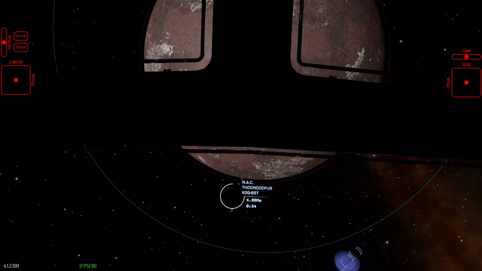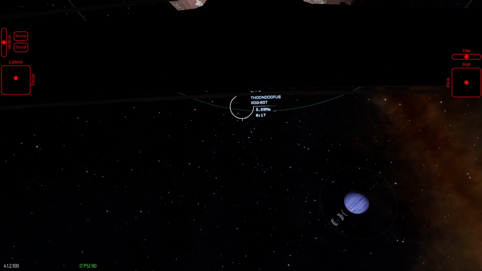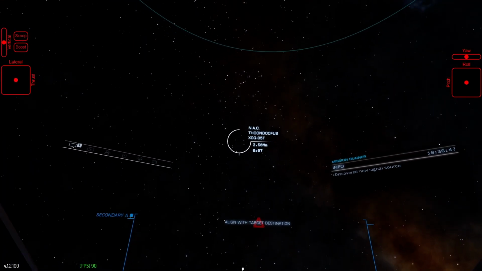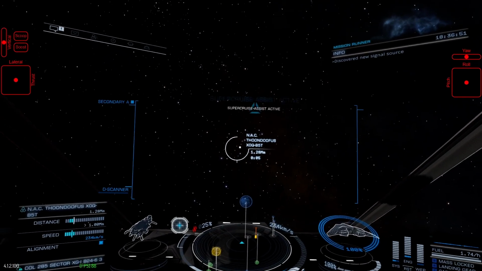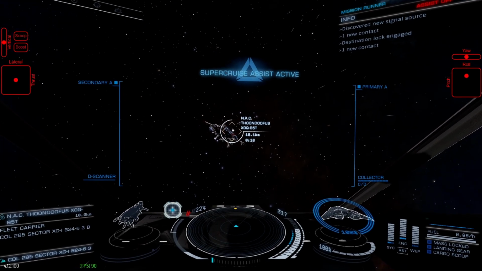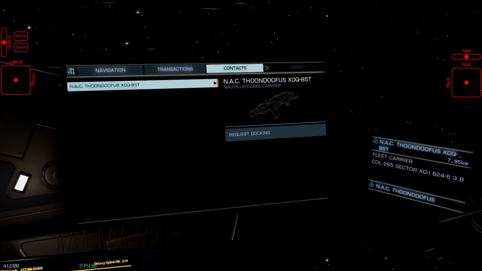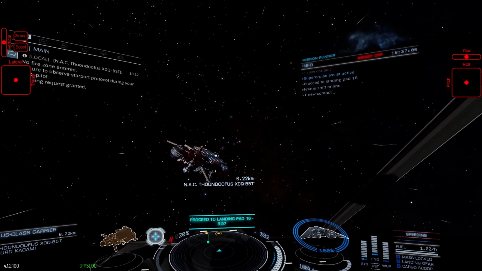I like using Super Cruise Assist and the Super Cruise Assist trick, so you see me turn it on here. Again, I'm using my head look to keep the target in visual, and I'm maneuvering around. If you don't have that, then you can use the little targeting reticle. That's fine. And now I'm back into normal space with the carrier. Now, as I come in, you're going to see me use the other landing method that we talked about in the previous video. I go ahead and I request docking permission.